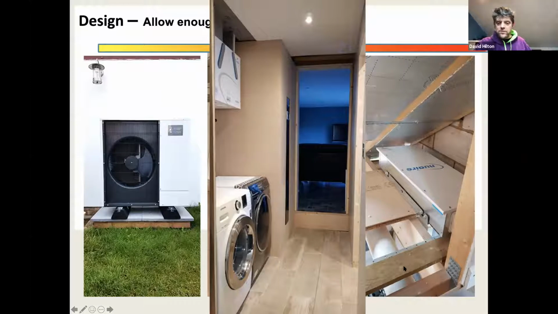It's getting the ducts in, because if we look at the picture on the right hand side, where the filter is, there's a duct running in the joist underneath it, and those ducts are between 125 and 150 millimeters round. So you have to be able to put them between the joists and somehow make sure that you can get the terminals where you want them, and you don't then end up having to make holes through joists. Now, if you've got a new build, you've got the benefit of being able to change joists to open web joists, which makes a large difference.